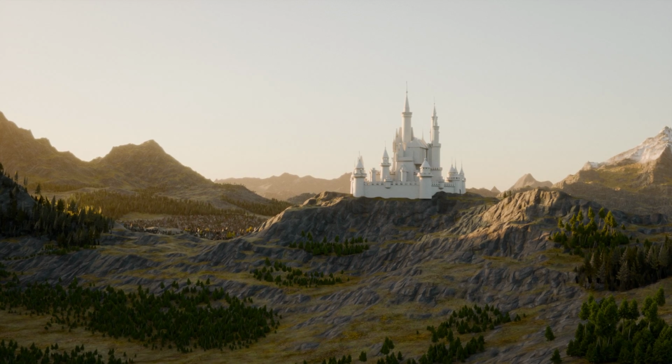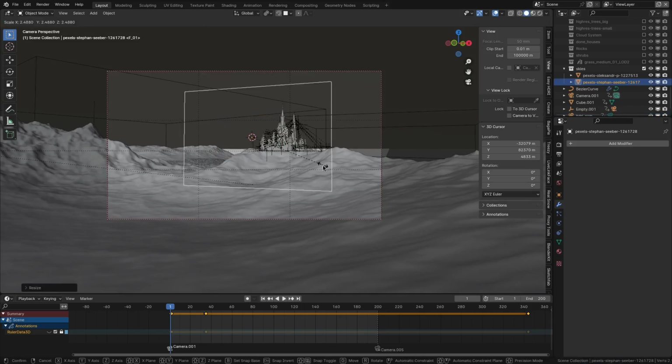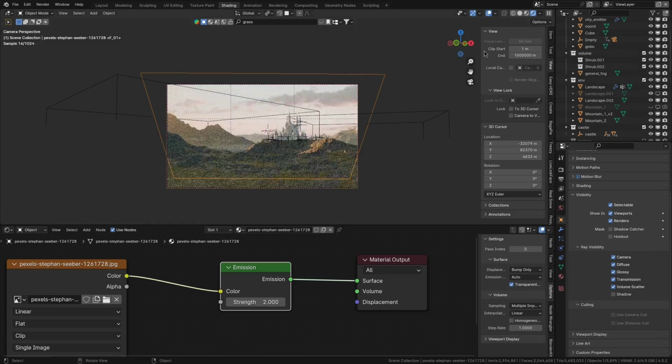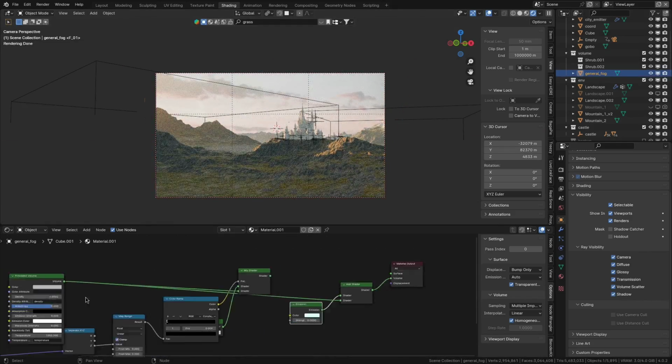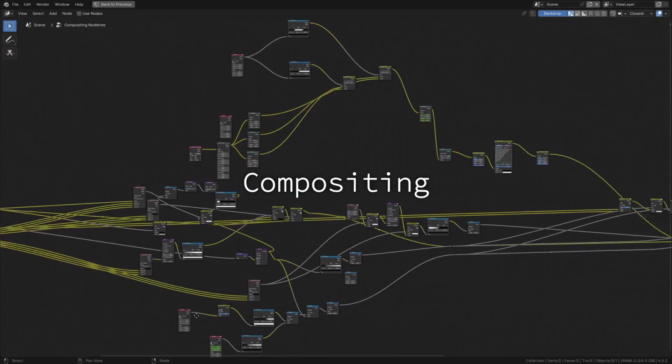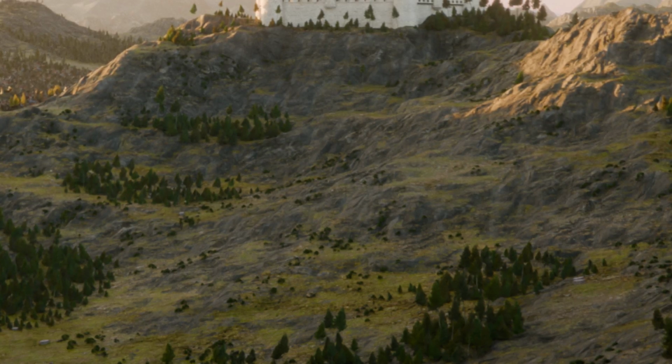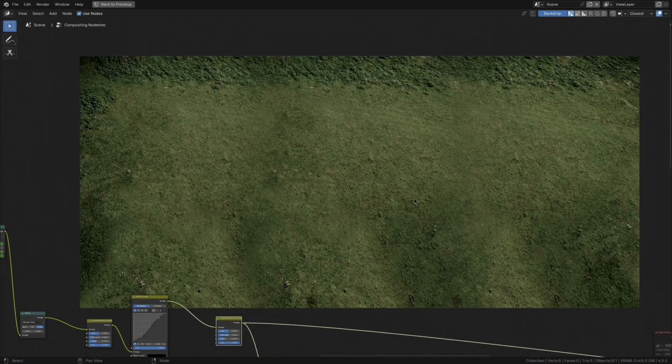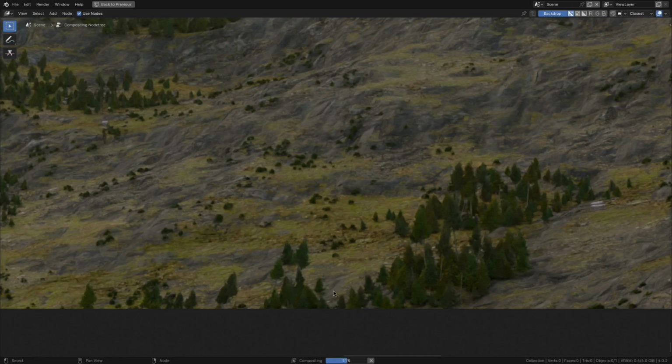Finally, the horizon was also looking kinda empty, so to fix that I just added a simple image of some clouds, making sure that the lighting and horizon of them and the scene roughly matched. Then lastly it was time for my favorite step, compositing. So first I thought the grass still wasn't looking all that great, so I mixed in an image of a grass field to hopefully make it look more natural.